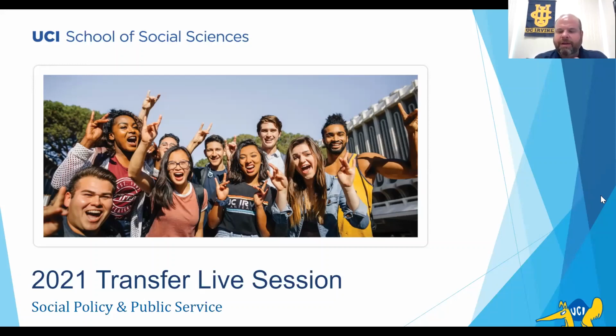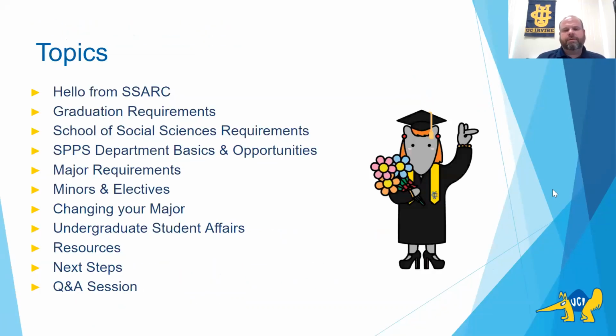But we want to give you a little bit of background on what we're going to be going through. In a few minutes, we're going to have Carissa Sorensen from our Social Sciences Academic Resource Center. She's going to speak a lot about the opportunities that our Resource Center provides to undergraduate students. We're then going to move into some graduation requirements and some important information that you need to know about graduating from UCI. And then we're going to get into the social sciences requirements and how that factors into your major here at UCI. And then we'll get into the minors and electives and major requirements and how that all comes to be as far as your units and finishing up your requirements.